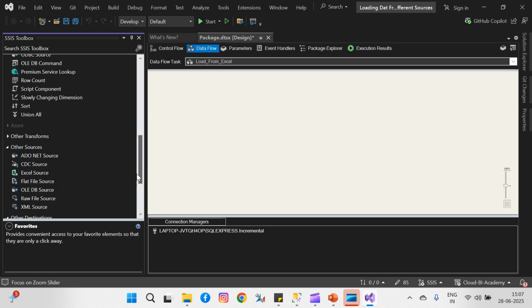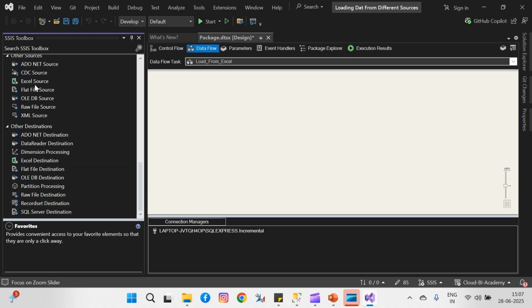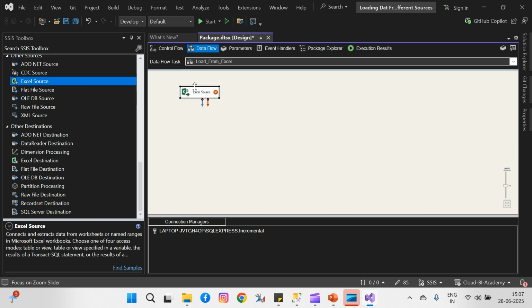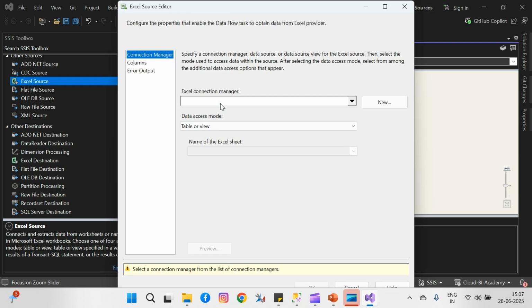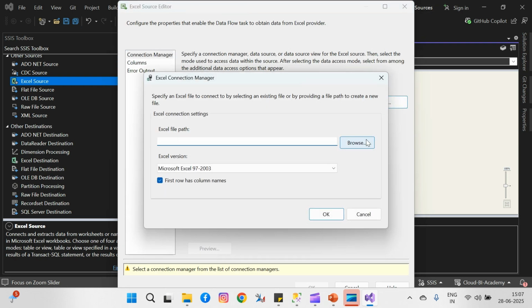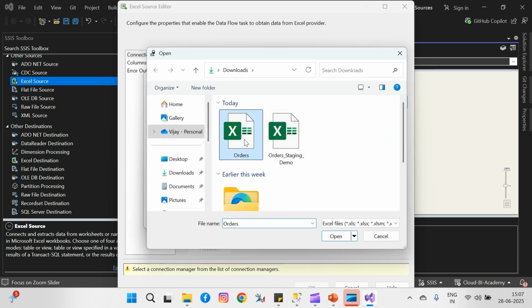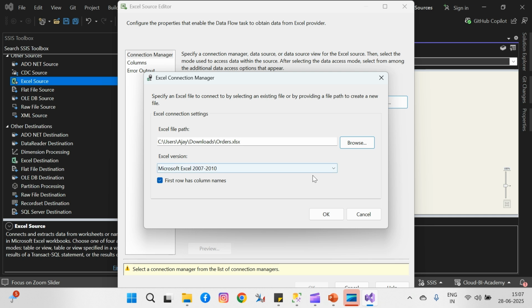So here I have chosen an Excel source because it is an Excel file. So I can choose this file, I have pointed to this file.